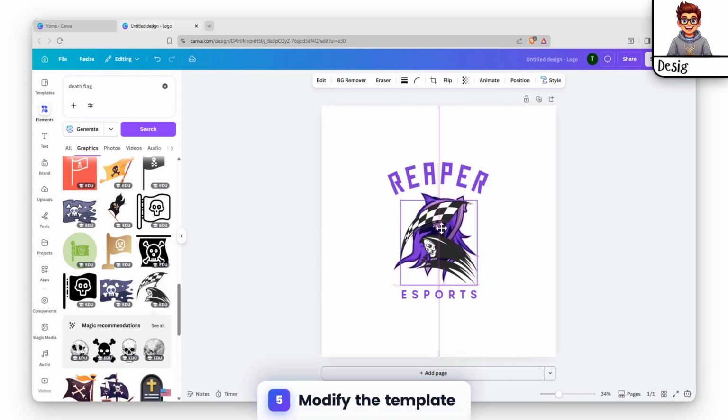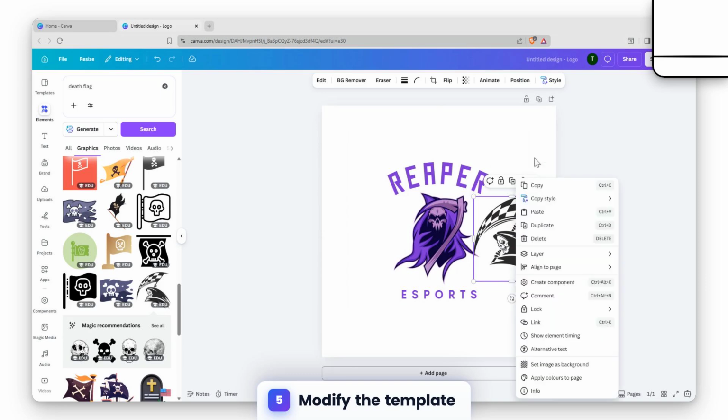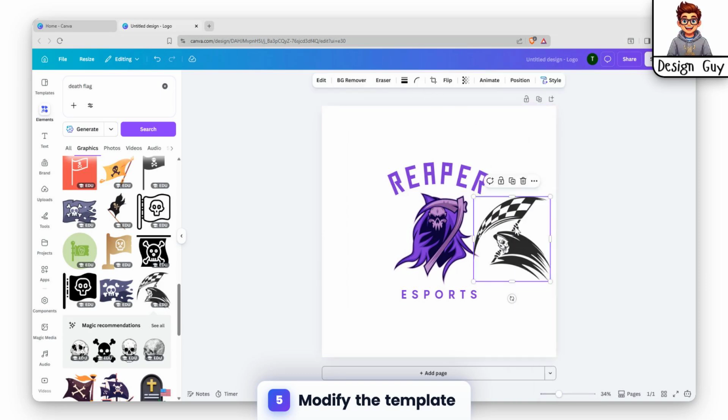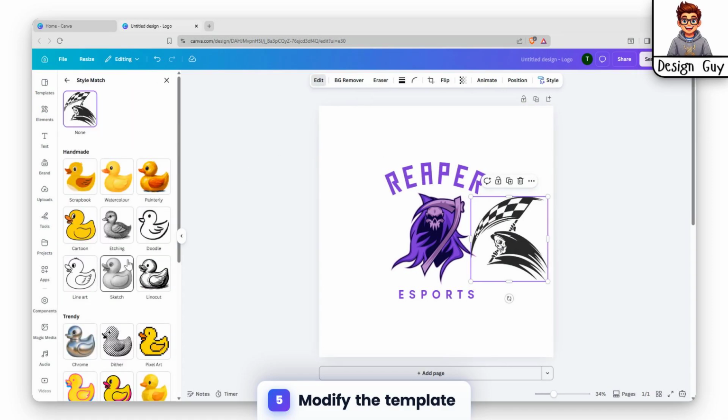To modify this section, first select the area you want to change. Click on it to activate editing mode. Now, type in your desired changes or add new content as needed. Once you've finished editing, make sure to save your changes to apply them to this part of your project.